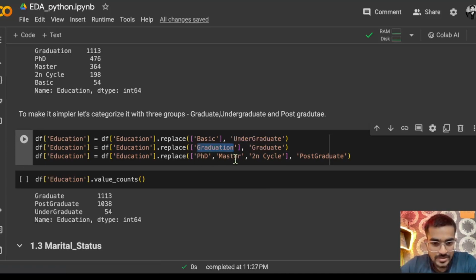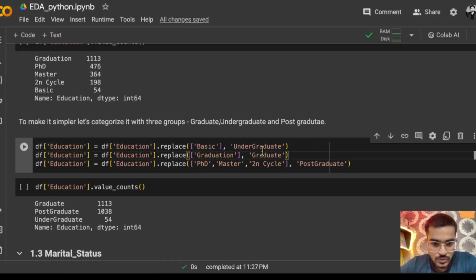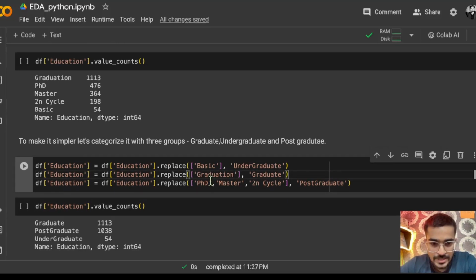If you have PhD, masters and 2n cycle, we take that as postgraduate education level. So what we are doing here is just replacing the values. For the education column, you use dot replace, and this is the original value and this is the replaced value, and if these are the values, we replace them with postgraduate.